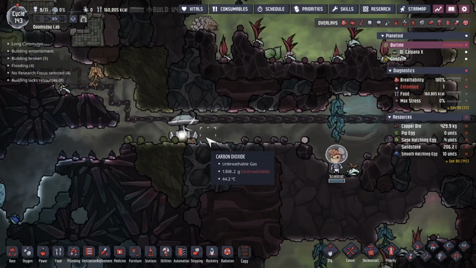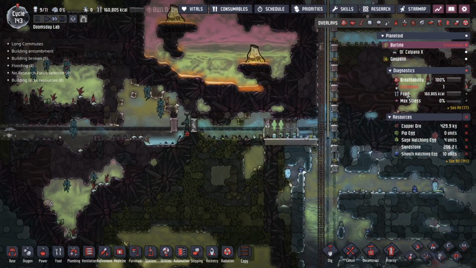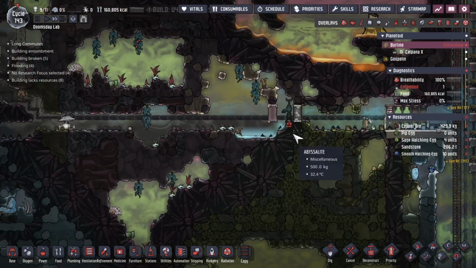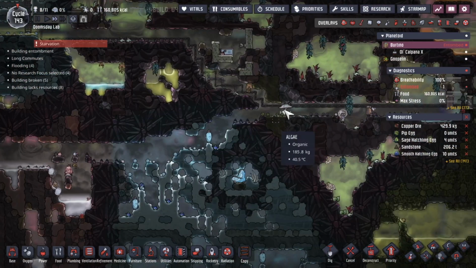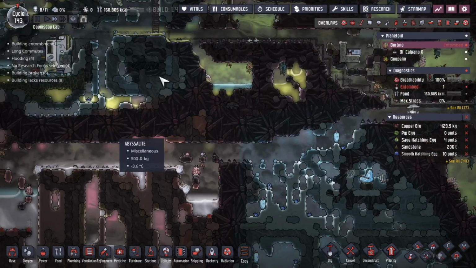So I have a pump right here. It's got plenty of carbon dioxide. And that is sending that towards the rocket so I can get more of these rovers helping out. Might have to eventually also dig down in this area. I'll probably have to change the location of that. But for now, it's quite thick carbon dioxide all around.